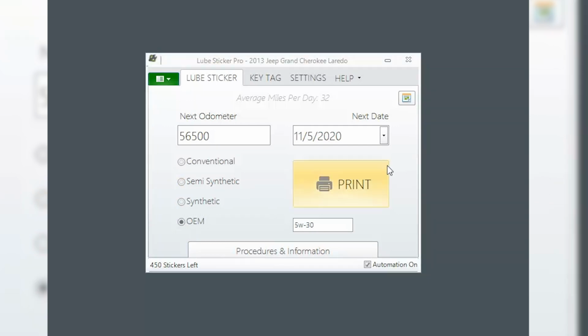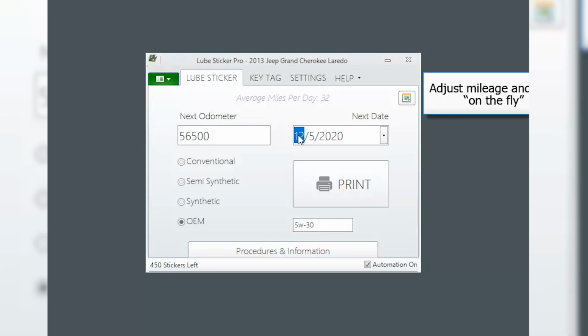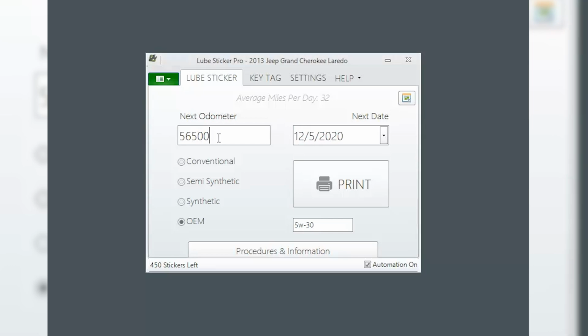Lube Sticker Pro will also allow you to modify the date and time that these things got done. So you can always go back in there, and if the customer says they can't make it until a certain date or whatever, you can change this right here, and when you hit print, this will go onto the sticker as you're printing it now.